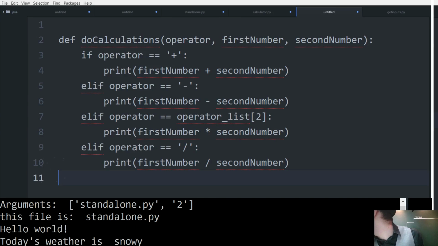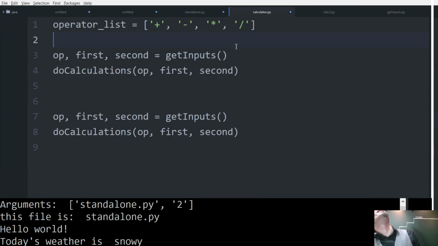What should I call this one? Oh, come on. Someone just throw a name out there. It doesn't matter. Calc? Calc 1? Calc 2? Let's get advanced with it. Why not? There we go. Okay.